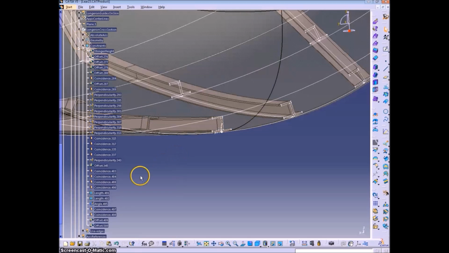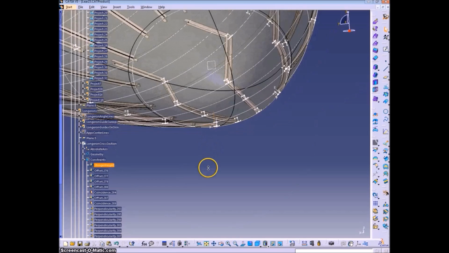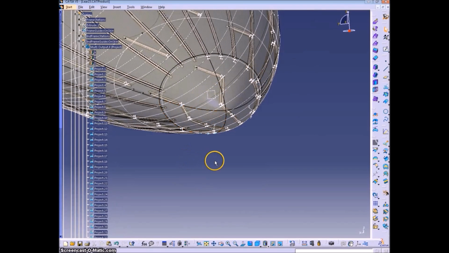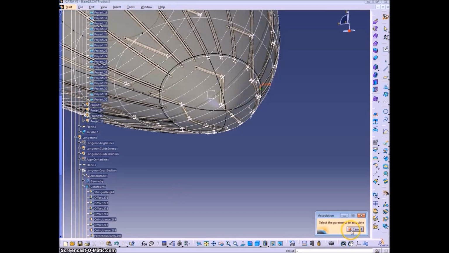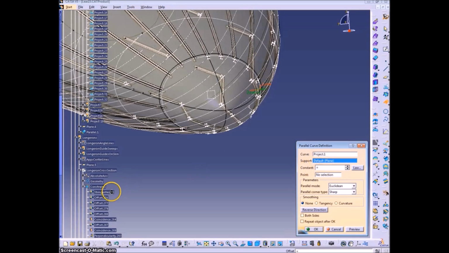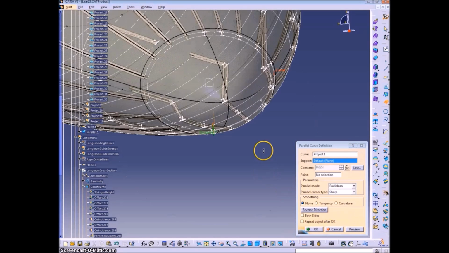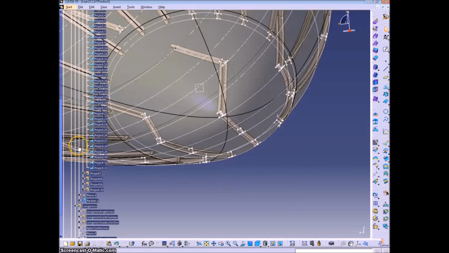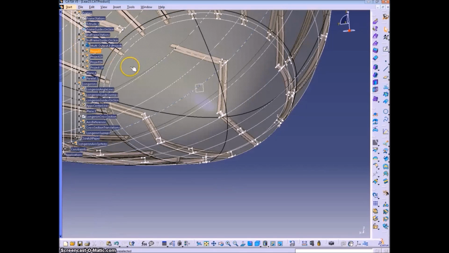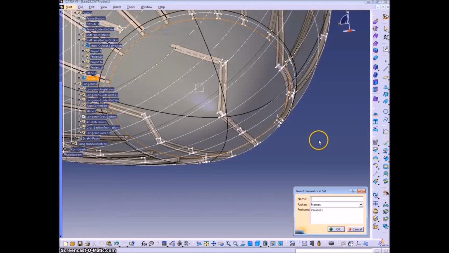So when I mentioned in a previous video, we're going to float the frames inside the longerons. So what we need to do is create parallel curves, which is the third button in that group of projection, intersection, and then parallel curve, of the frame guides, and we're offsetting it by the dimension that I just created for the height of the longeron, or the stiffener.